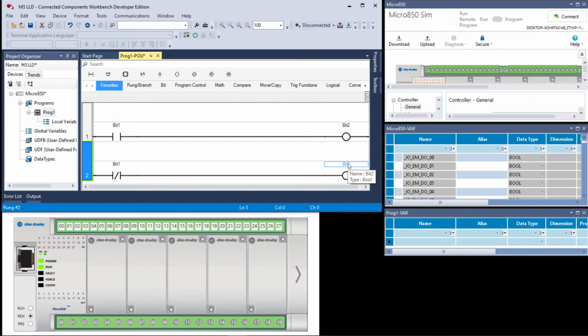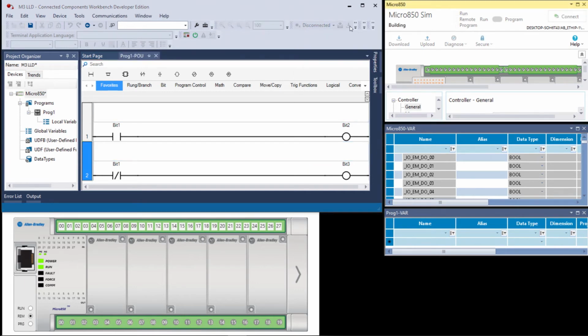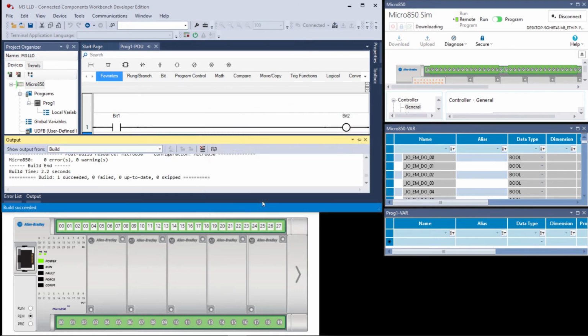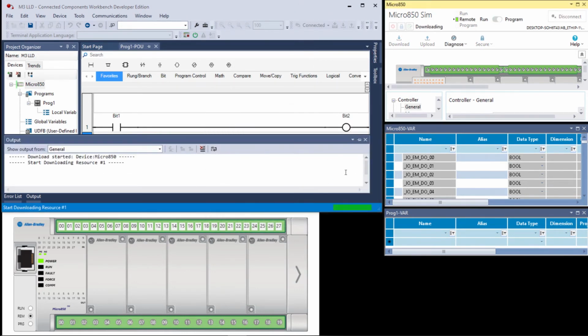So there's a variety of ways that I can do this. I can click on this and just hit bit 3, or I could have gone into kind of an edit mode. You don't want to edit the tag. The tag that was there before, we don't want to edit that one. We want to assign a different tag. Regardless, this is what we had you change, and then we had you download. So I go up there, click on download. This is going to take a minute. I'm going to download with project values rather than have to think about what I want online and offline.